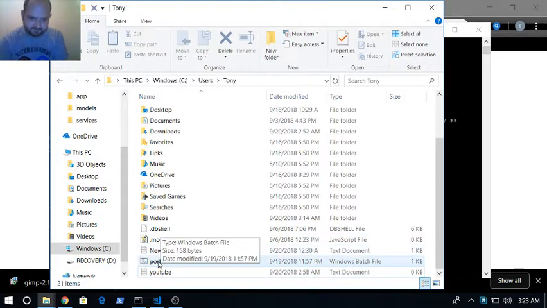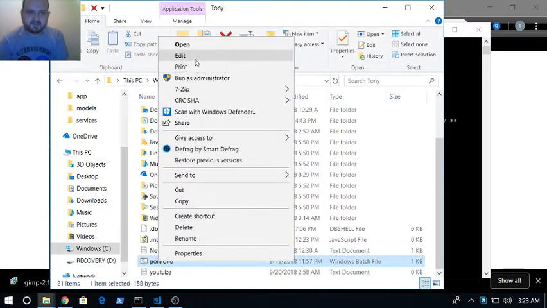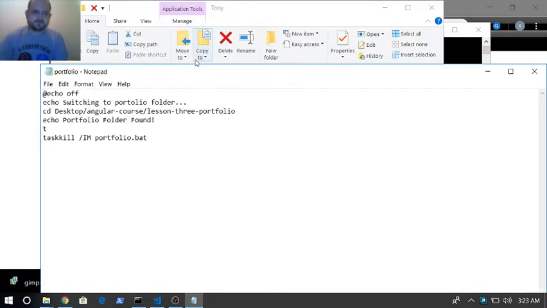portfolio, there it is. There's a batch file here, Windows batch file. It says portfolio. If I edit this, it says @echo off. That allows for coding, if you didn't know that. Basically, echo means that command prompt is going to tell us these things.